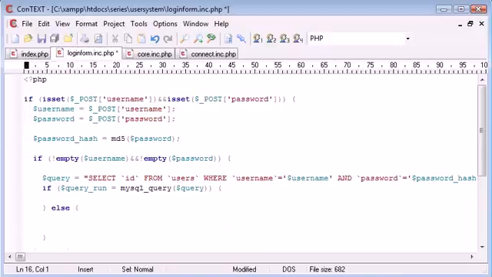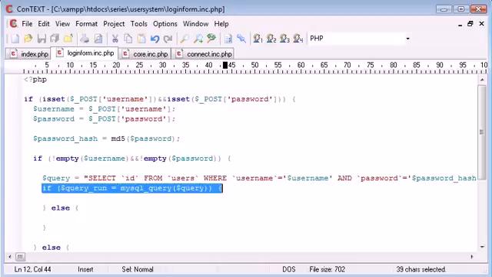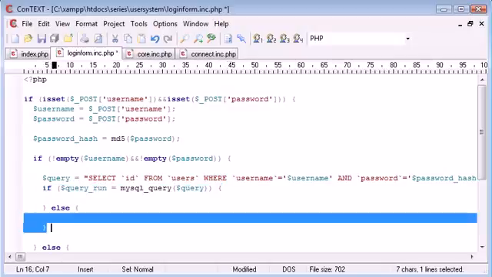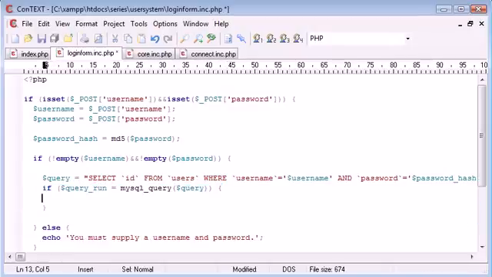If this query works, then we can do something with it. And what we need to do with it is check how many rows have been returned.